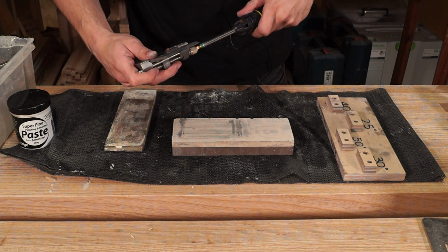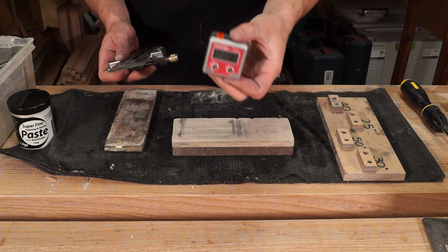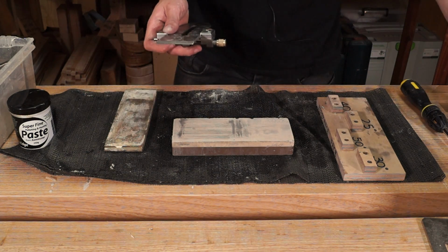Obviously, it would be much more accurate to make yourself a stop block, but that is a very accurate way of doing it. And you can use that for setting up machines and all that as well, where you don't quite trust the scale for maybe the angle on the blade or something like that.